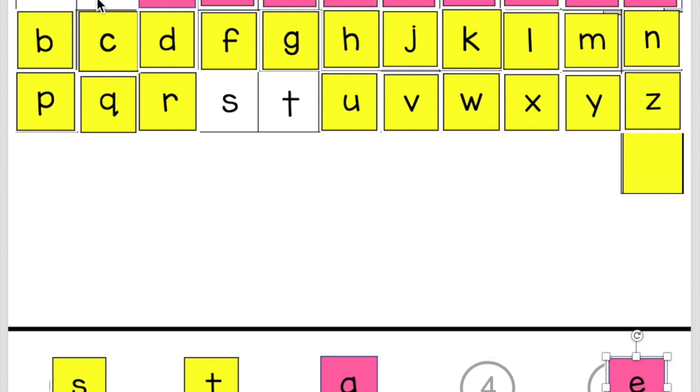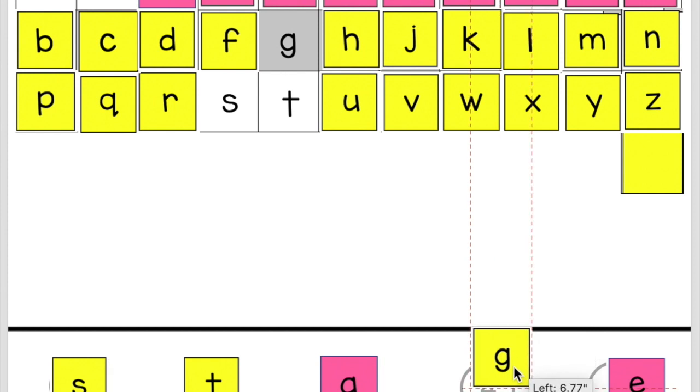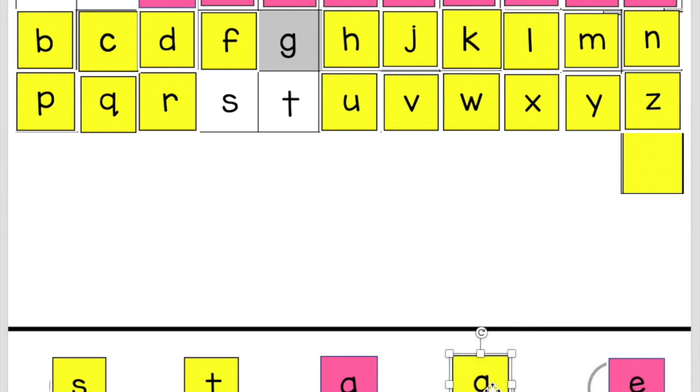J. Now, how have we learned how to spell J at the end? Is it G or is it J? Tried to trick you. You're so smart, though, you wouldn't fall for it. It needs to be a G. Then I'm going to move Mr. E right over here next to the G because he's telling A to say its name, and he's telling Mr. G to also say his soft sound, so he's doing double duty.